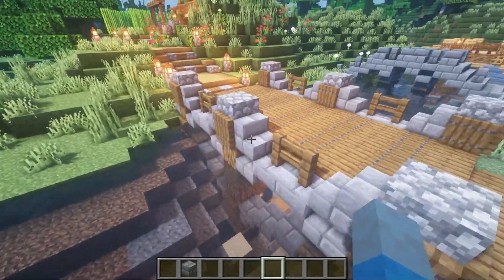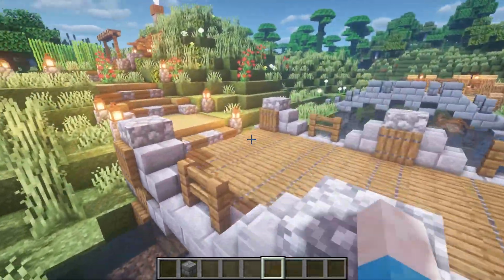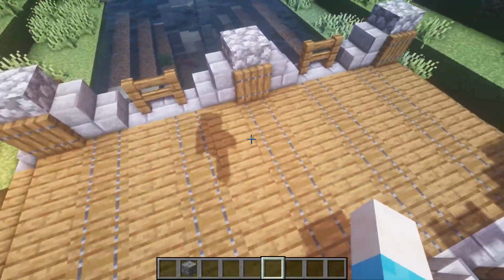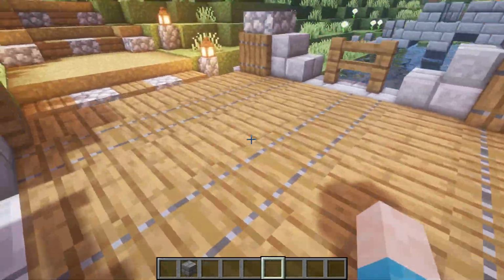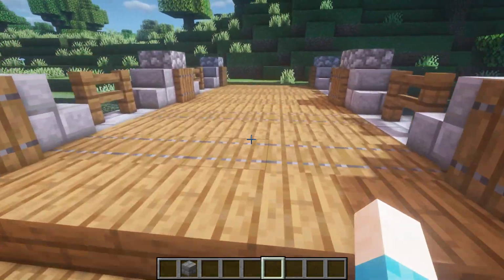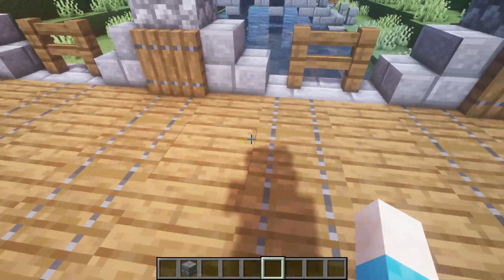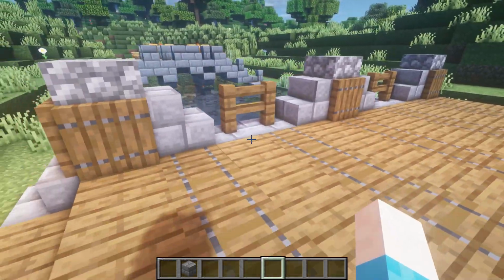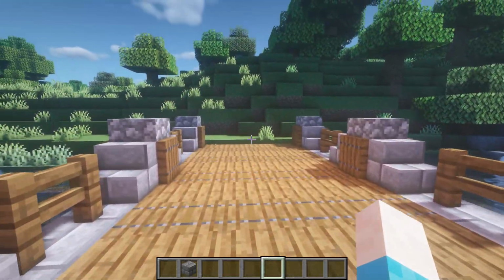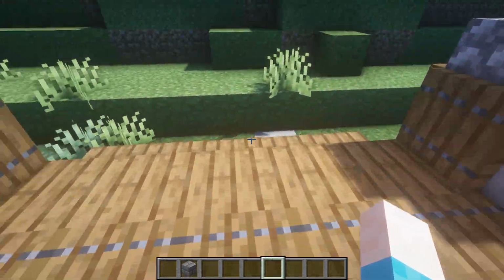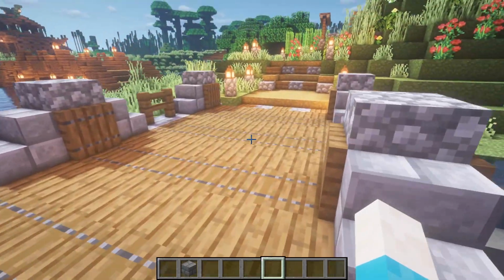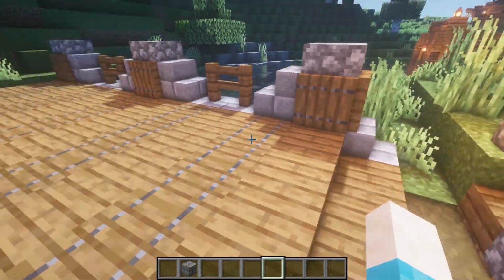This bridge doesn't arc, it's just a flat bridge, straight across. You could probably arc this bridge inwards, so it goes down instead of up and over, but it would give you more of a treehouse drawbridge kind of thing, something that arcs down. If you see my treehouse video, I've got a bunch of pathways that go along from one tree to another, and they arch down. It would be similar to that if you arched it down, or you can just keep it like this.